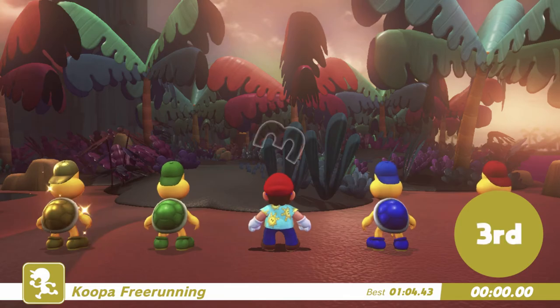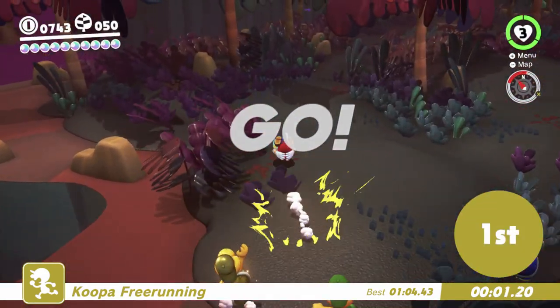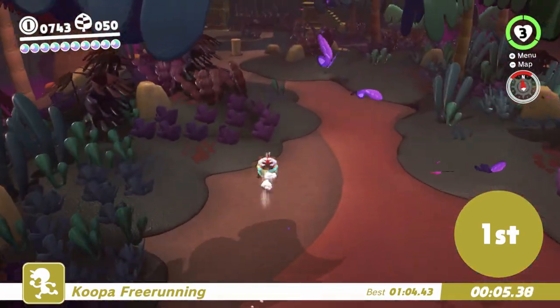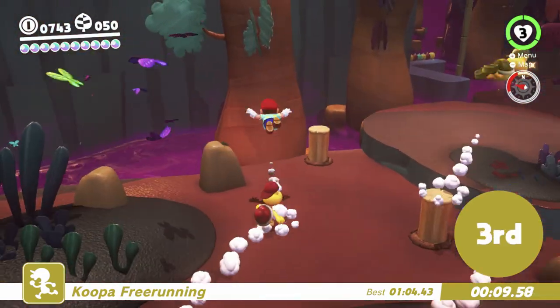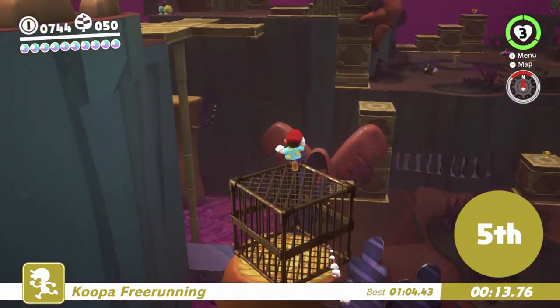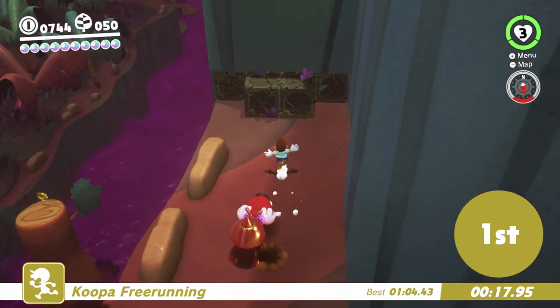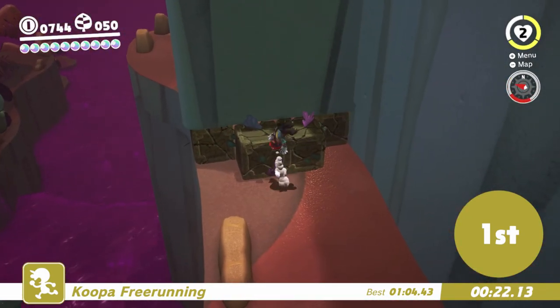What I was trying to do there, there's a strat called Klepto Skip, which lets you get to the top part of Lost Kingdom without going to where Klepto steals Cappy. There's a couple of different ways to do it. The easiest way is to do it from the top of the cage, which is what I was trying to do there. And I figured that might also work as a way to get us up here faster, which it did. Although there's some explosives in our way.